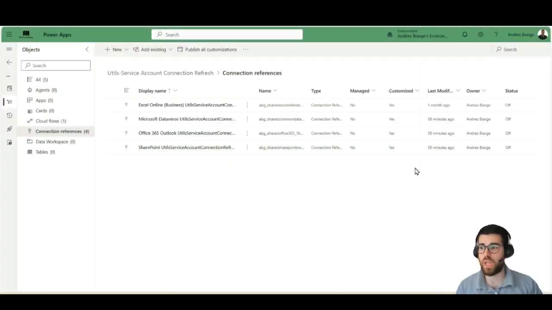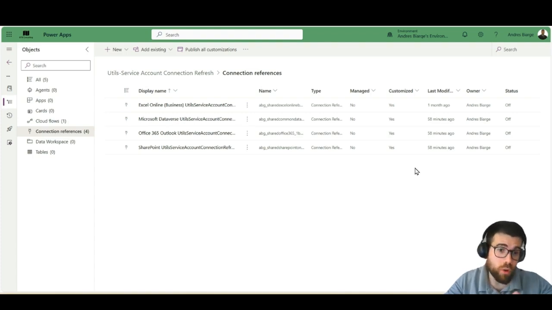That, of course, is an advantage by itself. But also bear in mind that if you want to deploy your development from development to production and use a service account, all this stuff, you can only do that using a solution. So this is the proper way that we need to use when working with Power Automate apps and flows.